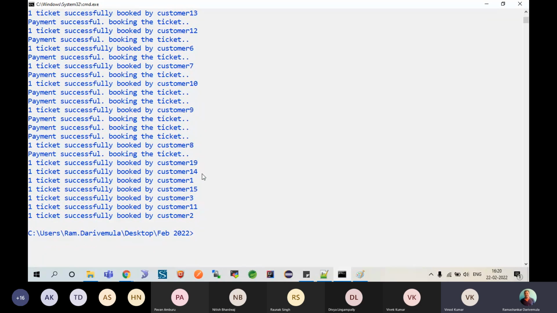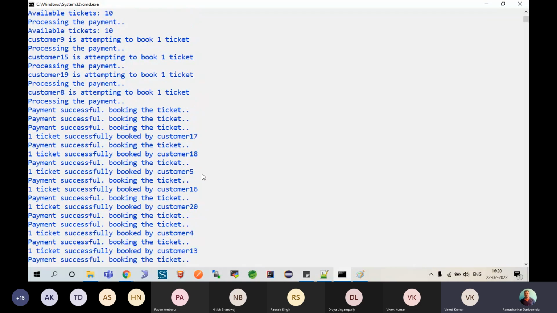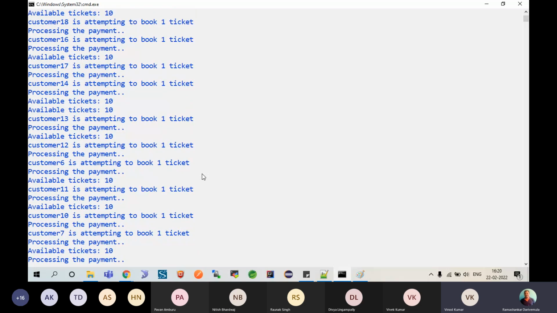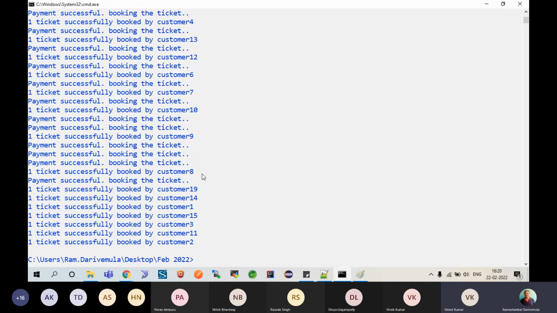Why is all this happening? Everybody is trying to book, everybody's payment is successful. This is because the element which is shared among threads is not being controlled by our application. So our application has to control it. How do we control it, Ram? Is it using an API? API is there anyway. We are controlling by sleeping one thread at a time. But when one thread is sleeping, another thread is also trying to update the same thing.